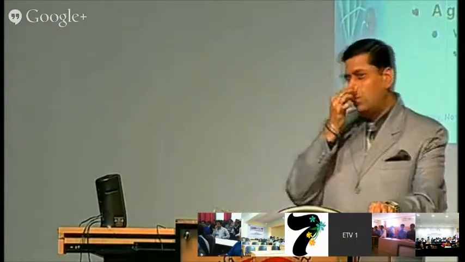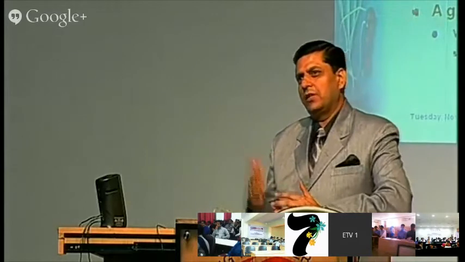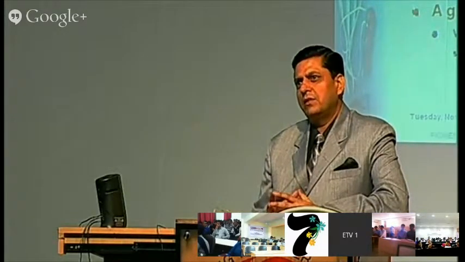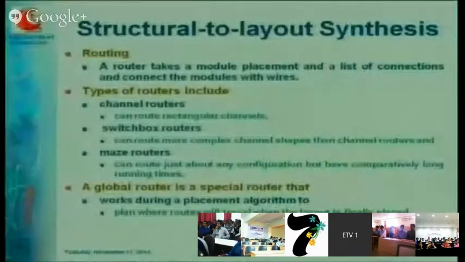And then once your placement is done, the next thing is routing. Routing is basically, it takes place between modules, and it is done according to the netlist generated by the RTL. So you have one netlist, and you have to make those connections between different components based on that netlist.